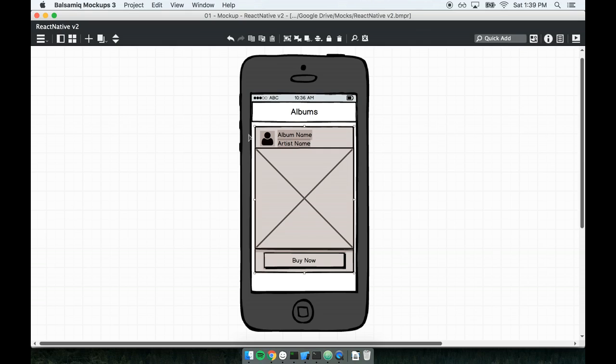So again, we're going to have many different cards. The card is this whole unit right here, is what I'm trying to say. And we'll have one card for each album that we've retrieved or fetched. Okay, so this is basically the application that we're building. It's going to be our first one, and we're going to focus a lot on just the basics of React and how we use React Native to build an application like this.